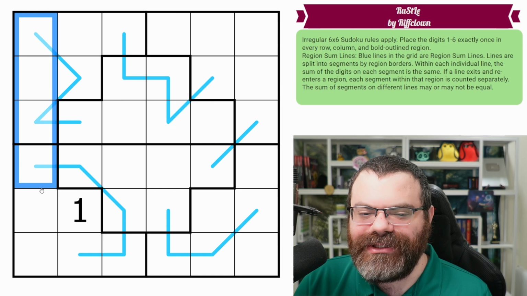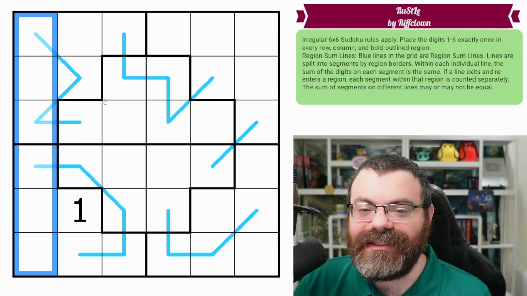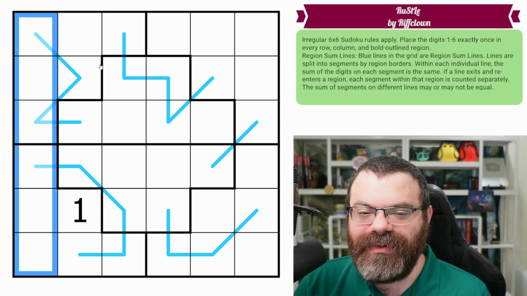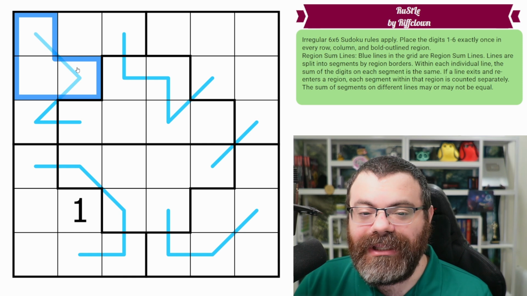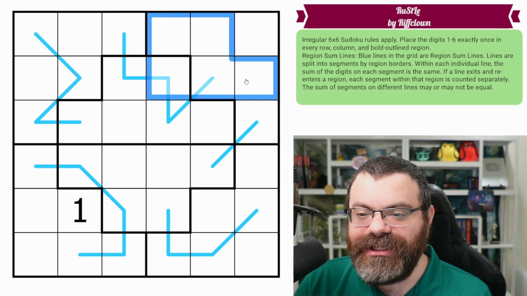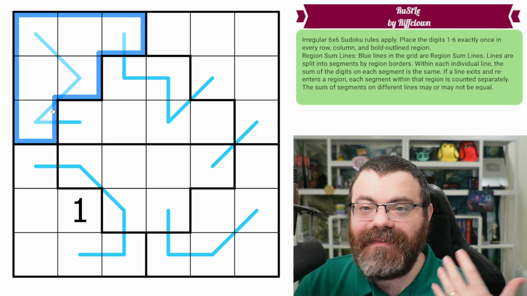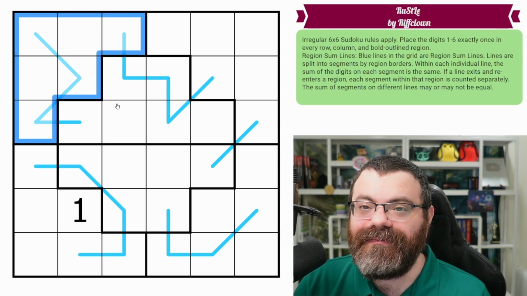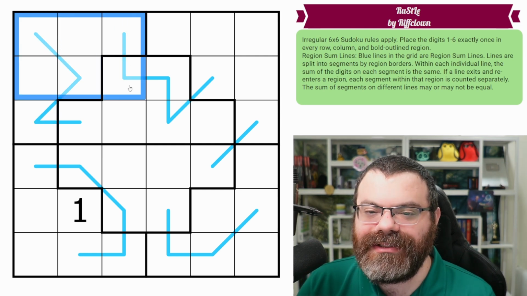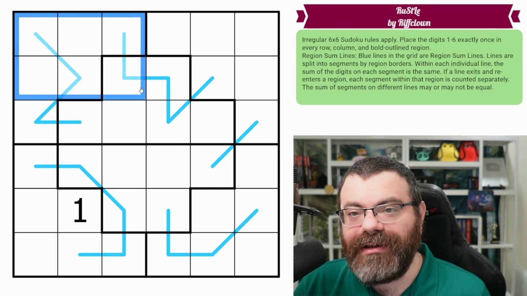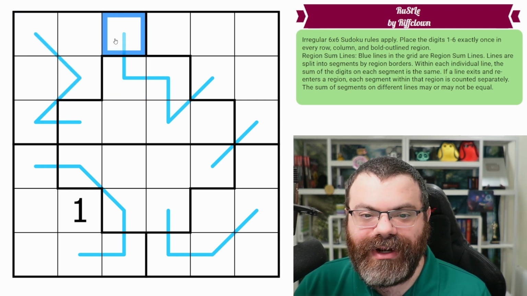In each row, in each column, we are still in the same way that you're used to, placing the digits 1 to 6, exactly once each. If you want terminology, we are still a Latin square. And then in addition to that, normally we would have these 2x3 regions, 2x3 boxes, we would call them. Instead, we call these regions, which is why the name of the constraint is region sumline instead of box sumline, because they work with regions in general, and a box is a region, but a region is not a box necessarily. Kind of like how a square is a rectangle, but a rectangle is not necessarily a square.